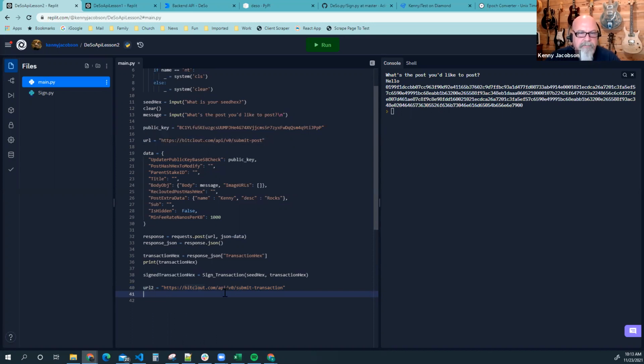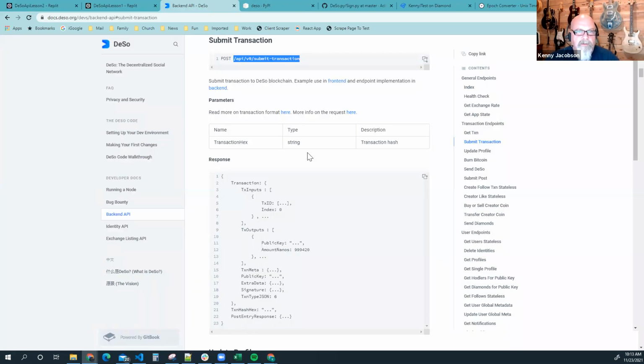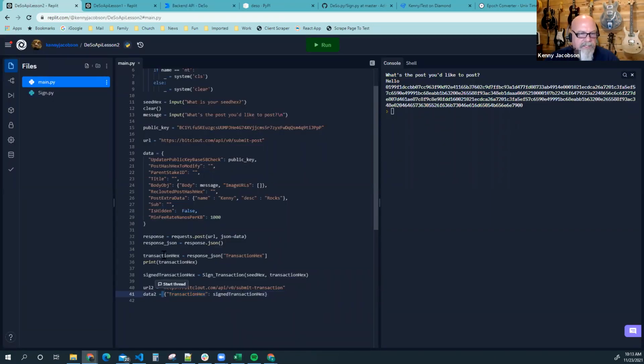BitCloud submit transaction. And then what was the data that we needed? I'm just going to call this data 2. It was just one piece of data, one name value pair, transaction hex. And the value we're going to send it is this signed transaction hex.